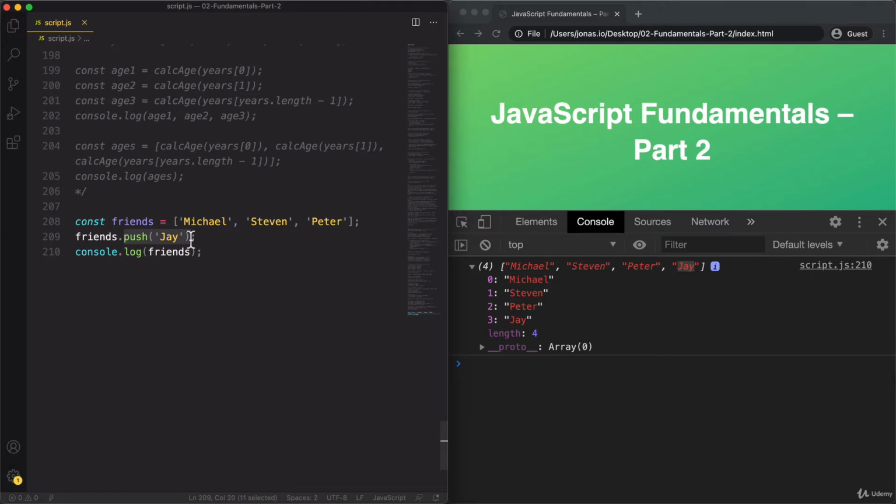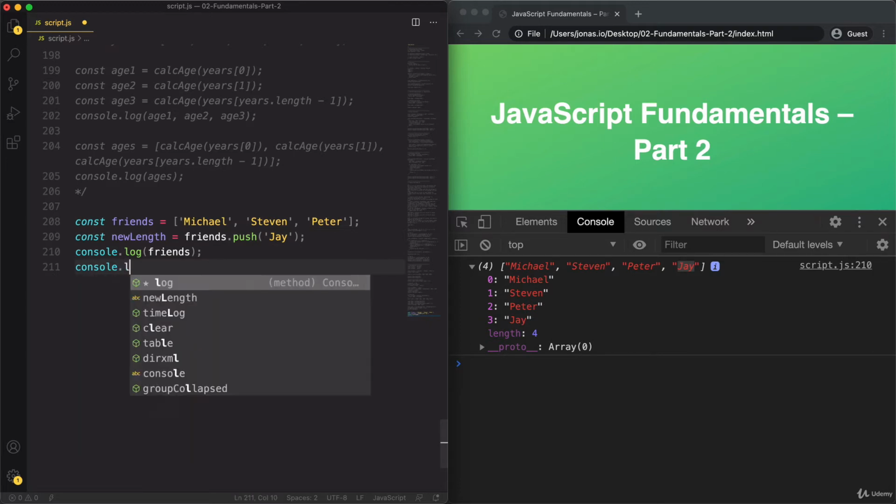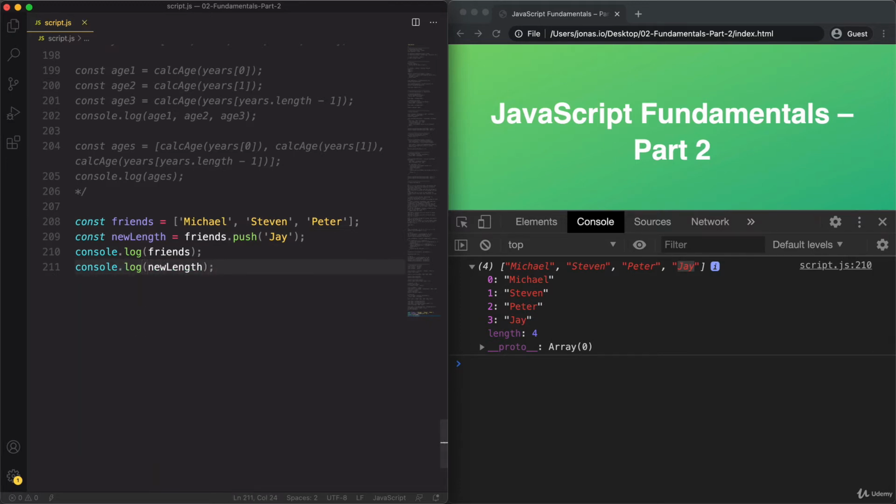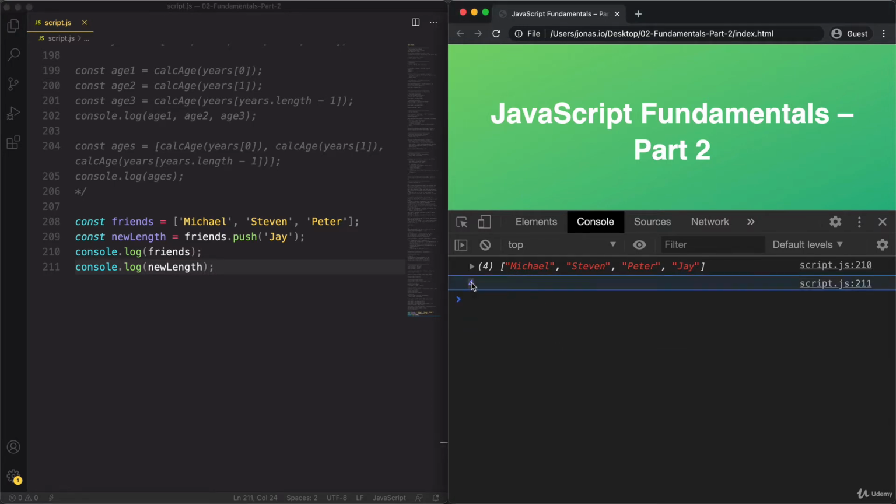All right. Now, since push is a function here, it can also return something. So we already know that we can pass arguments into functions, and we did that here with J. Then the function can do some work, and in this case, the work that the push function does is to add the element to the array, and actually the push function does return a value. And the value that it returns is the length of the new array. So if we want to capture that data or that value, we can create a new variable for that. So let's call it new length. And let's then also log it to console. And indeed, it is 4.